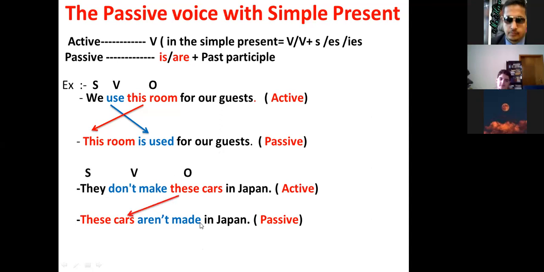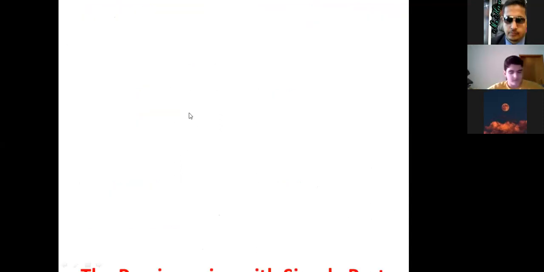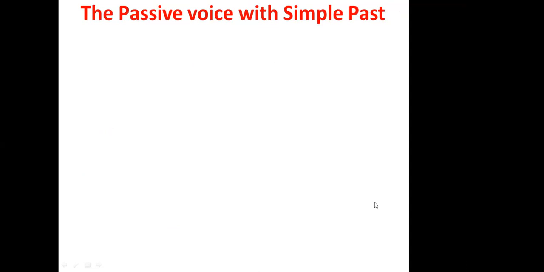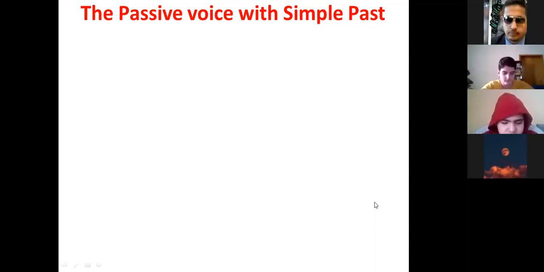Yes, well done. That is what we said about the present simple last time. What about the past simple? Hamdi. Hamdi, your cam is on. Can you hear me? Yes, Hamdi. For the simple past tense, how can I change the sentence from active into passive? What is the rule?